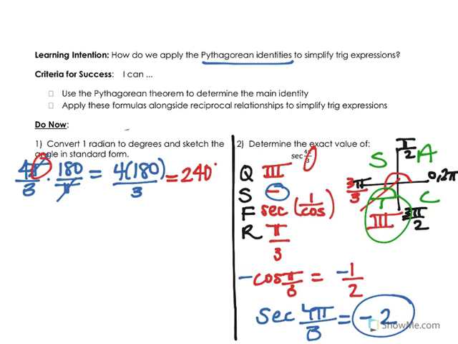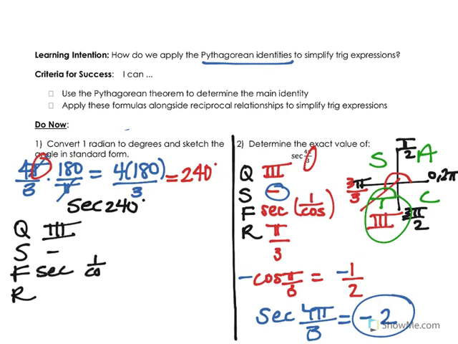So really they're asking us for the secant of 240 degrees. And then you don't really have to worry about radians. So it's a little bit easier for some of you to picture that 240 degrees is in quadrant number 3. Once again, only tangent's positive there, so secant's negative. And the reference angle would be 240 minus 180, so that would be 60 degrees. So essentially we're doing the exact same thing. It's just a lot easier for some people to picture it using degrees rather than radians.